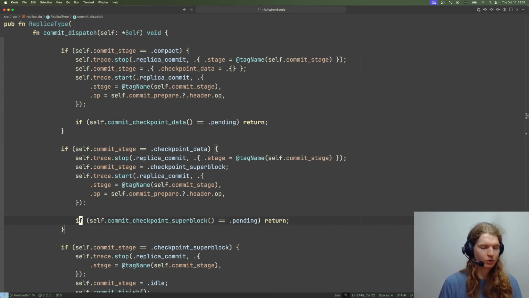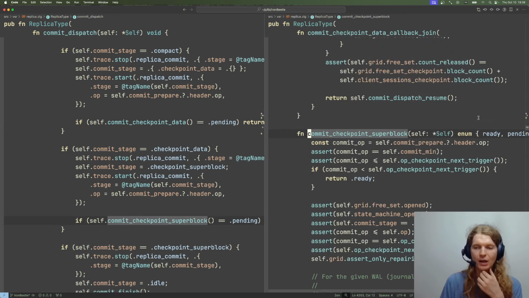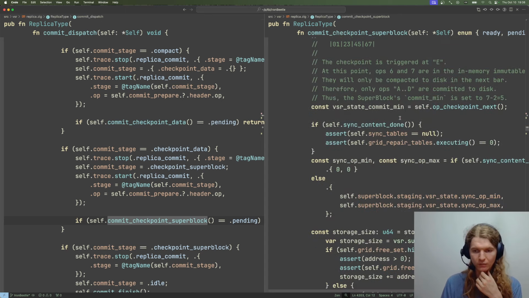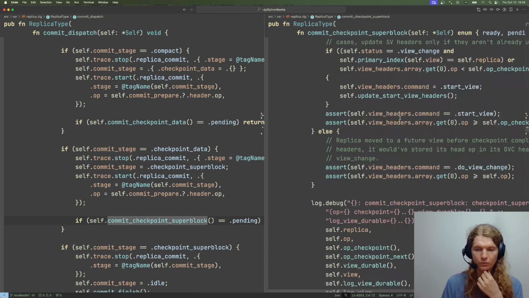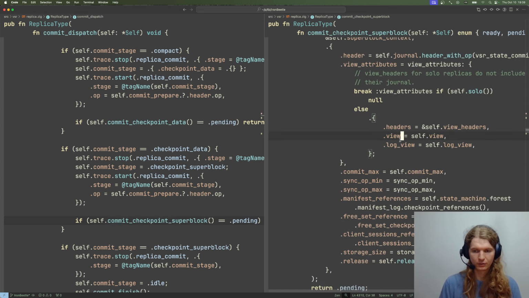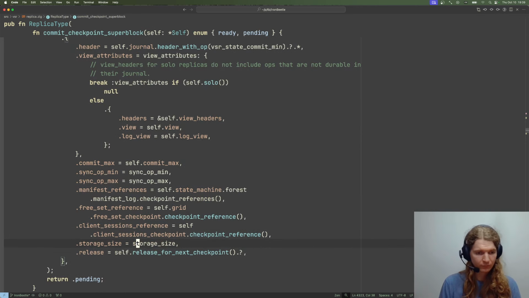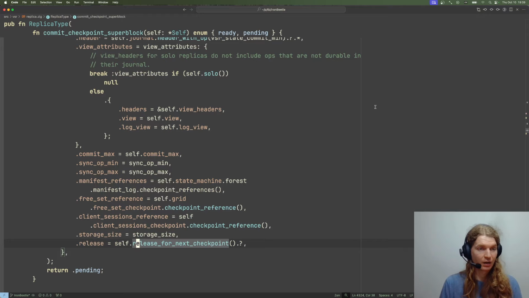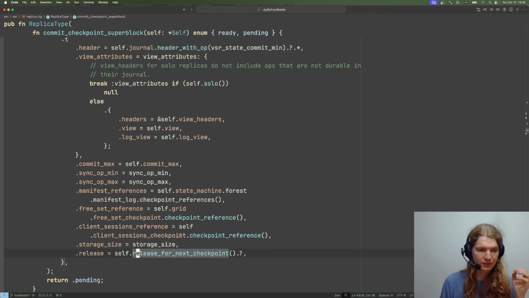Let's see what we do in the checkpoint superblock, because checkpoint superblock is the thing which actually updates the root pointer, because the superblock is the root pointer. So okay, what do we do here? Yeah, this is where we write the new root pointer, and in particular where we write where to find the free set.